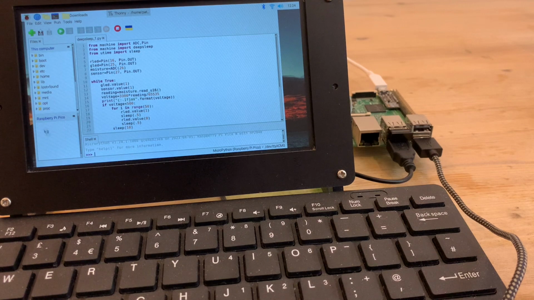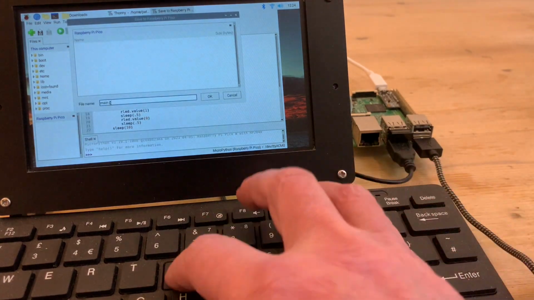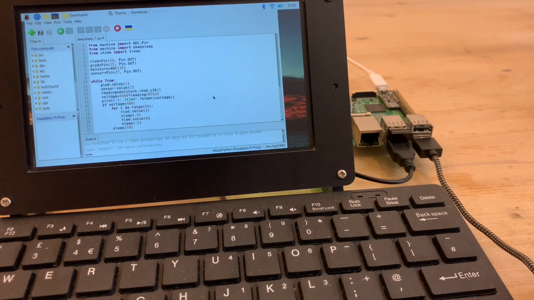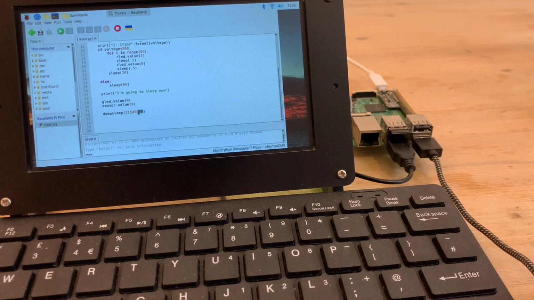And I've already opened it from the Documents folder, where we saved it on our host computer. Then, doing a Save As gives us the option of putting it on the Pico, where we can name it main.py, so it runs automatically when the Pico is powered up, or in our case, when it wakes from deep sleep. And you can see it in that pane on the left-hand side.